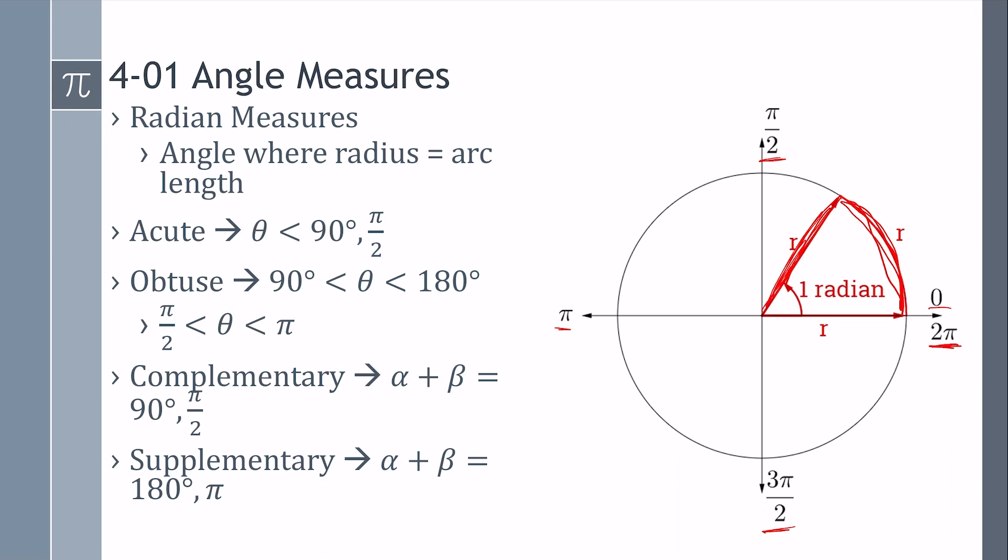Notice when we're talking about degrees, we always use the degree symbol. Radians don't have a symbol. Sometimes we'll use RAD, but they don't have a symbol. Pi is not a unit of radians. Pi is simply a number, 3.14. So, if you're talking about angle measures, if it has a degree symbol, it's degrees. If it does not have a degree symbol, then it is radians. And we could have just, you know, two radians. Two radians is somewhere over here.